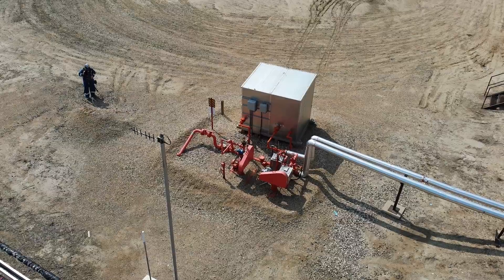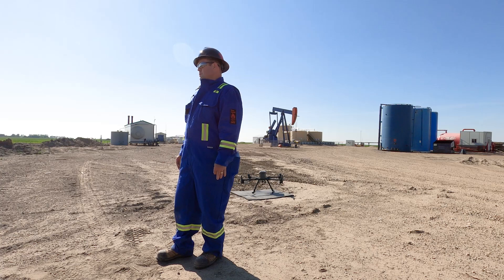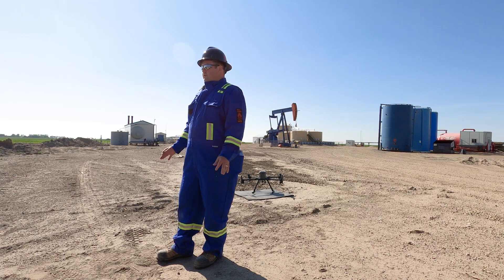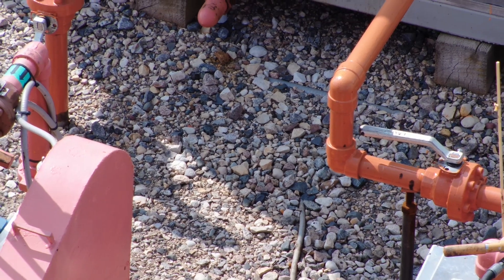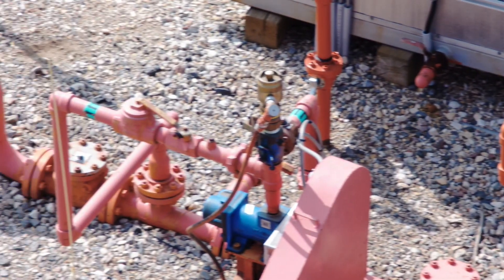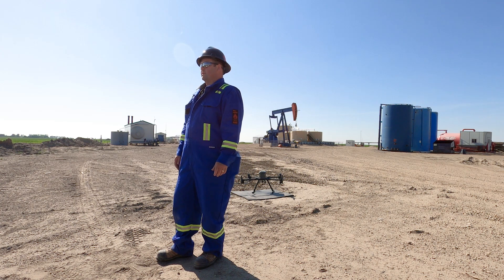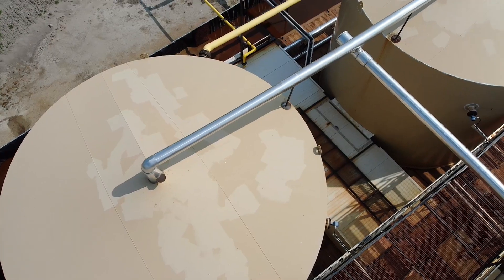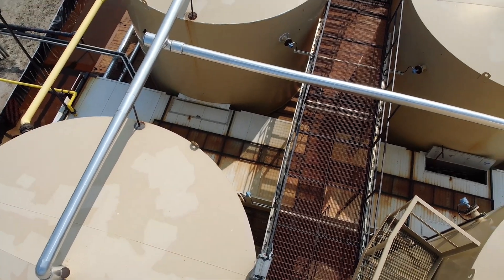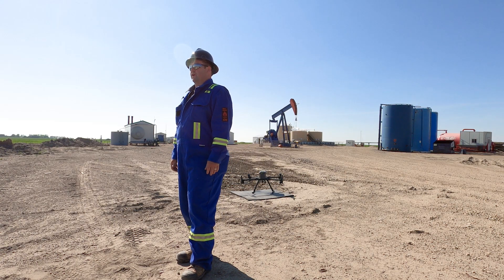Our quad sensor is a 20-megapixel, 23-times digital zoom. I can read serial numbers without getting close at all — 50, 80, 100 feet away I can zoom in and get pretty good detail. I don't need to go up in a man basket or on the gantry walkways to inspect panels; we just send the drone up and zoom in with the inspection camera.